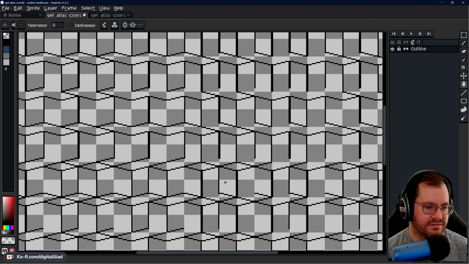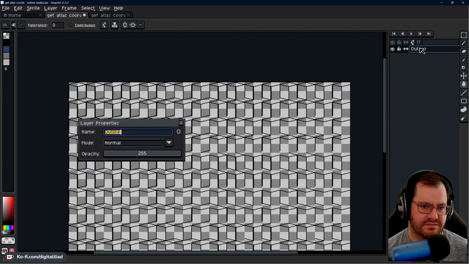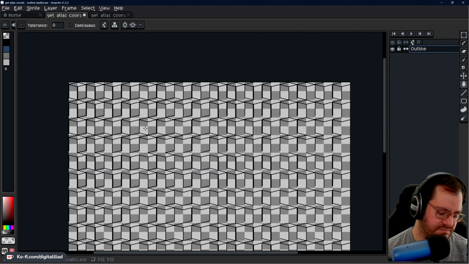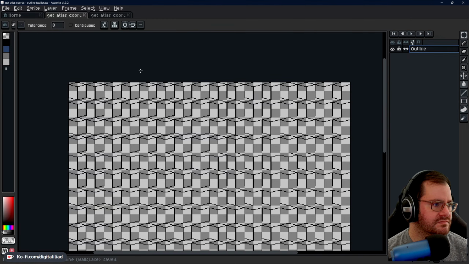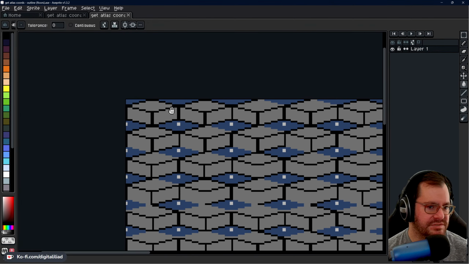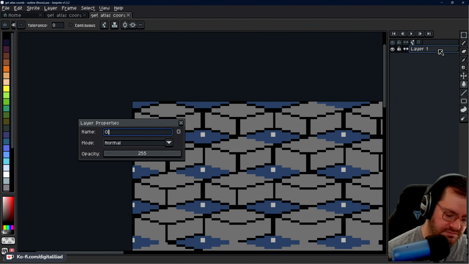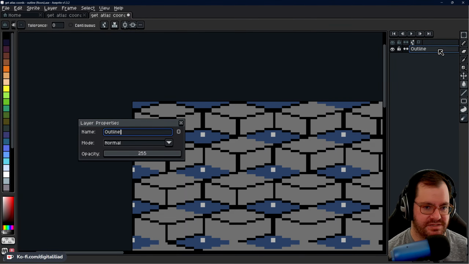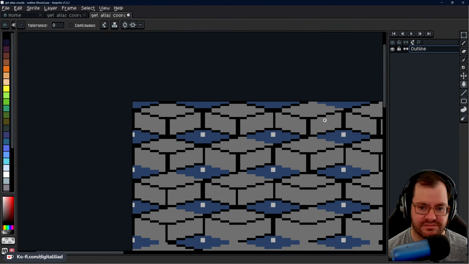All right, we got the outlines. Same thing here with the floors. Then I'll make another layer beneath it that's like the tiles.